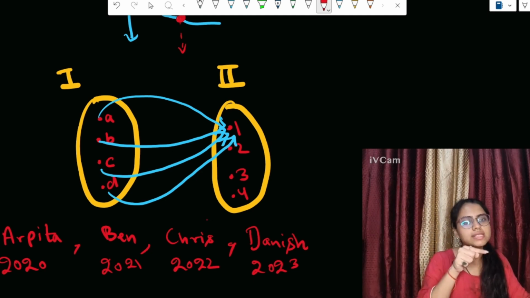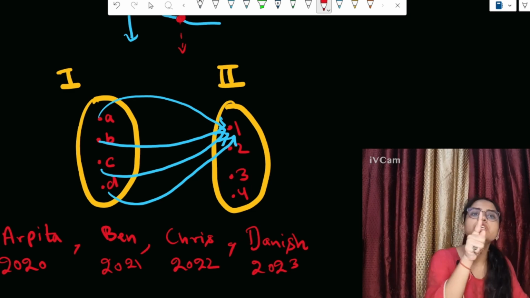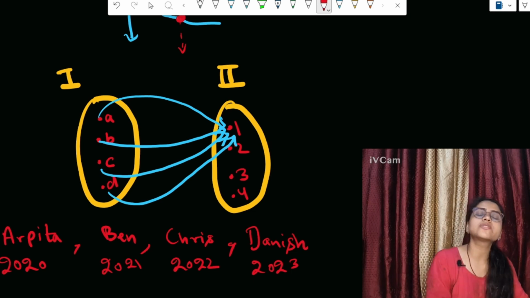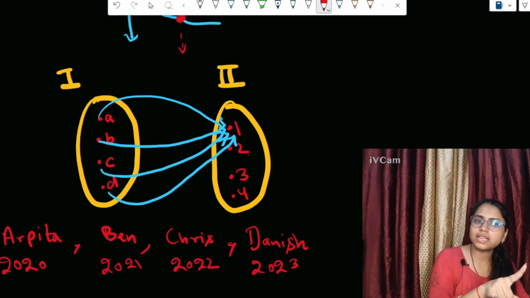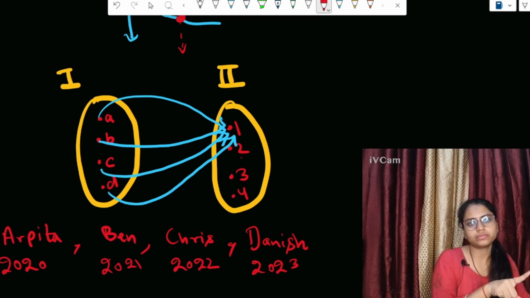So the second set, they're not acquainted with the second set. So if we say all the elements of the first set is mapped to the unique element of the second set, uniqueness holds in this sense that for B, all the elements are unique. B has not met the elements of the second set yet. For C, this person, he or she has not seen the elements of the second set.